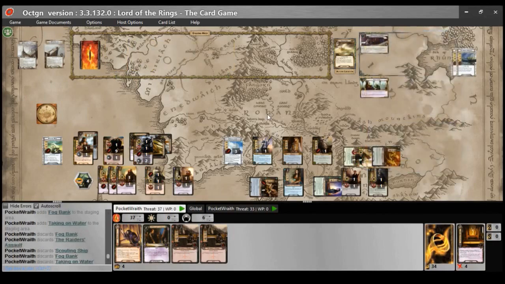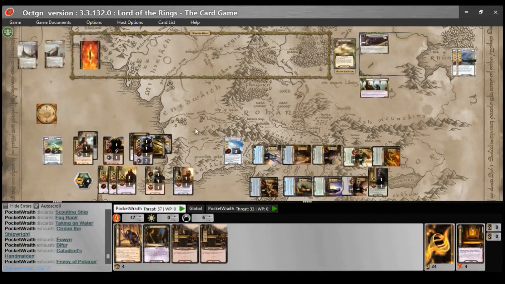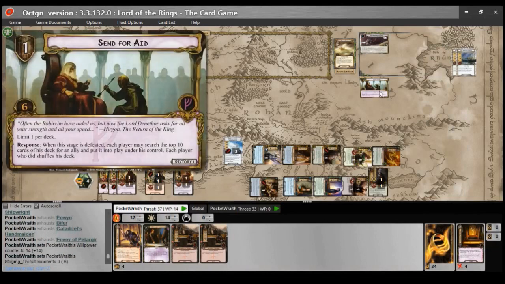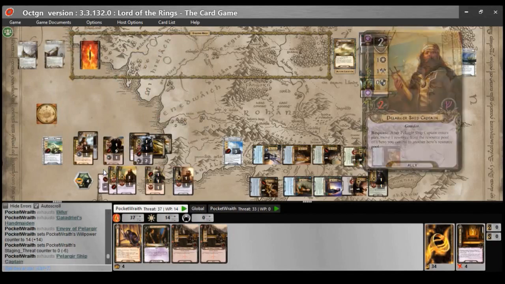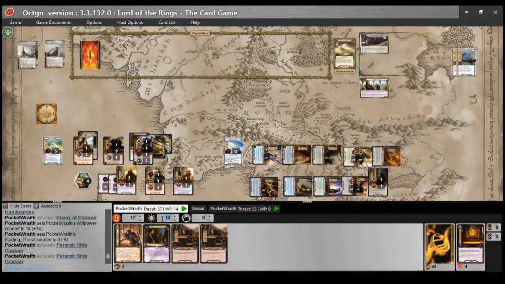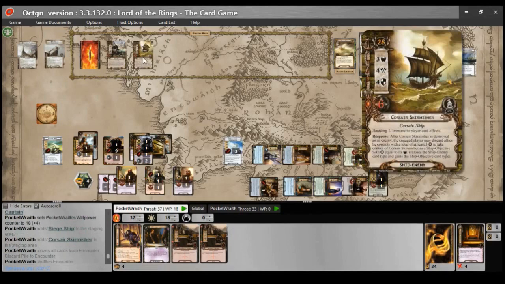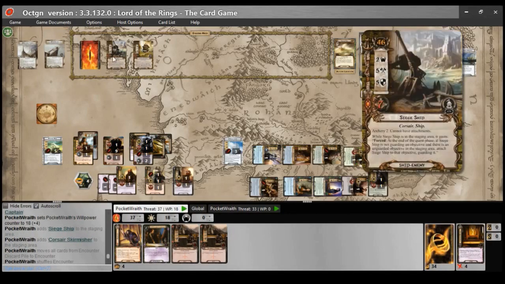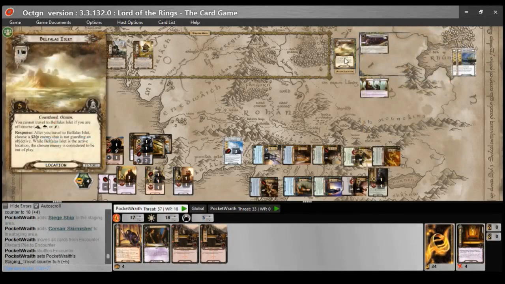So now questing against an empty staging area. 4, 8, 10, 12, 14. I do want to make 11 progress, so sending a bit more seems reasonable. 16, 18. And we reveal Siege Ship and Corsair Skirmisher. Okay. So that's 5 threat added to the staging area, 13 progress.